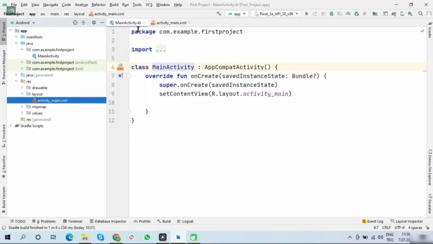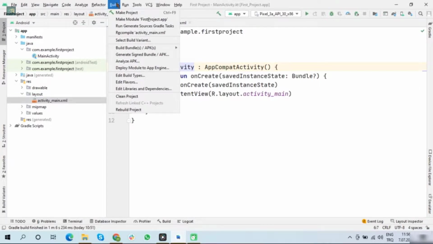So finally, though, I do want to show you the Build tab here, because sometimes after the project is created, you might get an error or two. So in that case, you may need to rebuild your project. To rebuild the project, you can just use the Rebuild Project tab here, and it'll allow you to rebuild your project.